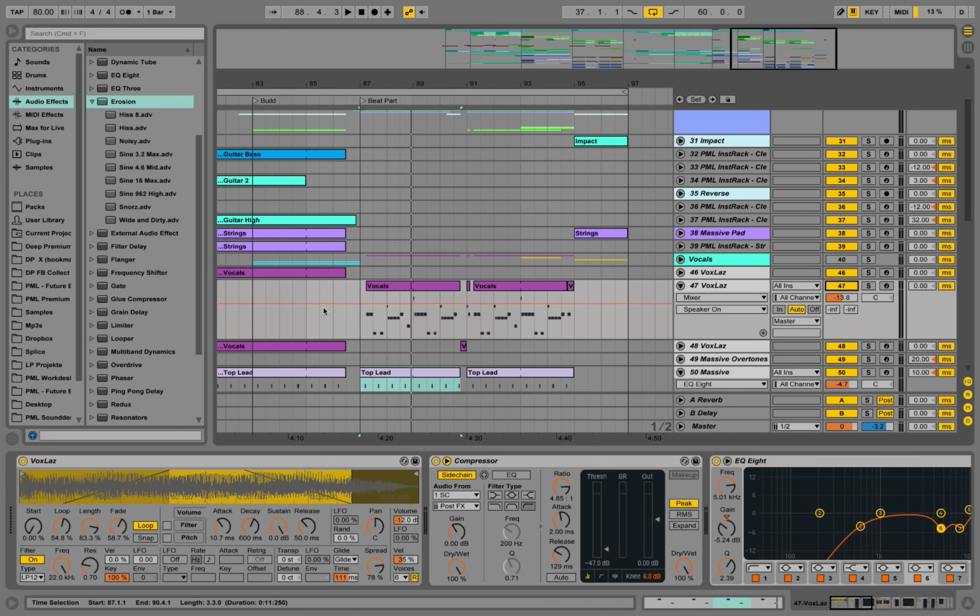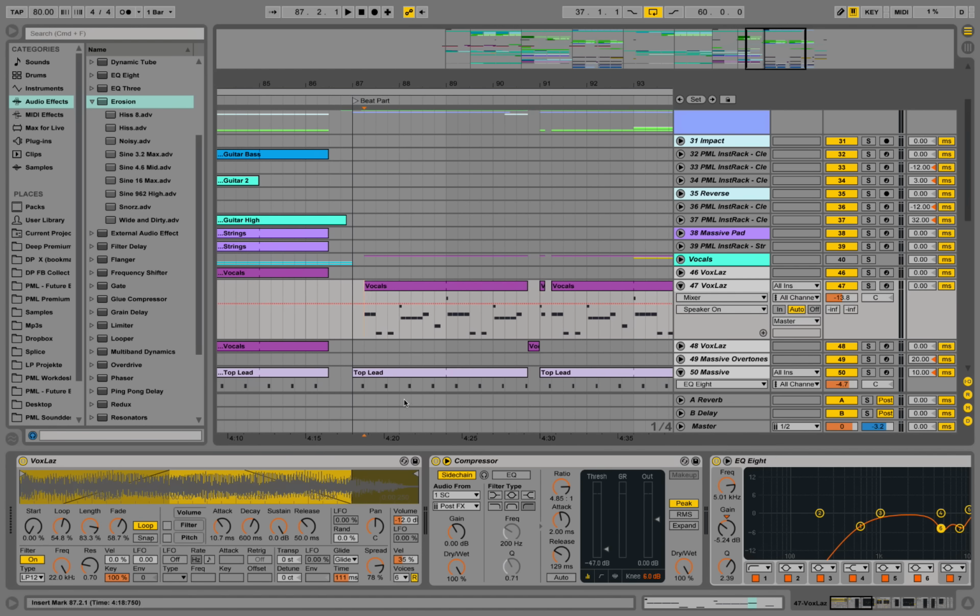And I just wanted to show you, I think I talked about this in another tutorial already, but if you put your sampler onto loop mode and you make sure you put the faders like this, not too harsh, but somewhere like here, you can trigger short samples over and over again.